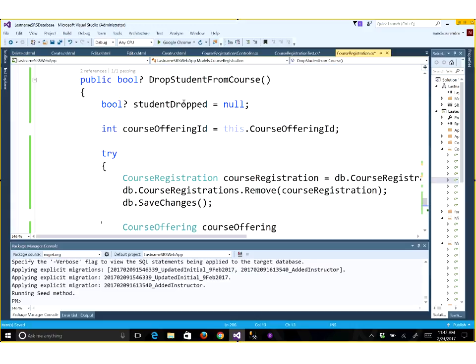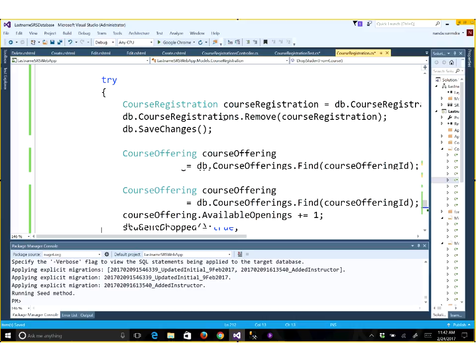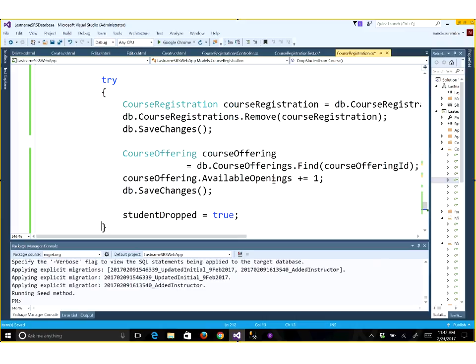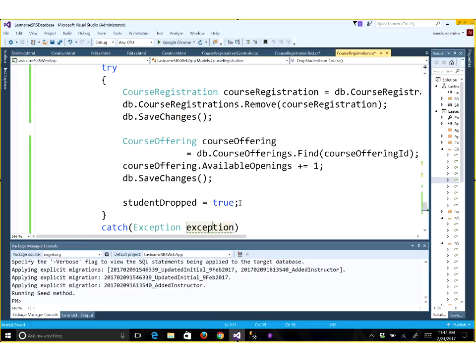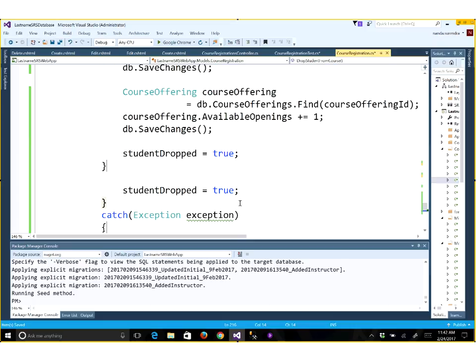But basically I want to show you that I took this out of the controller and put drop student from course into a method in the course registration class, and again I do the try catch. So I try to remove, increase the available openings, and set student dropped to true.